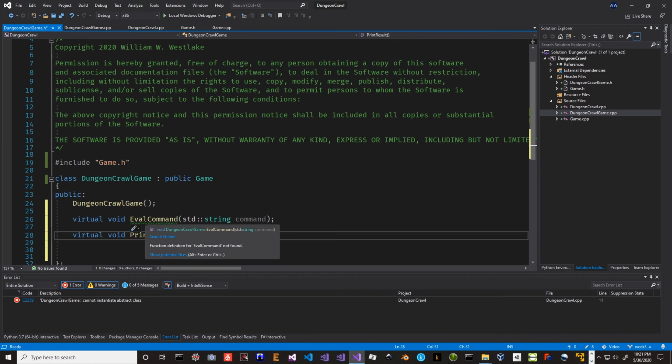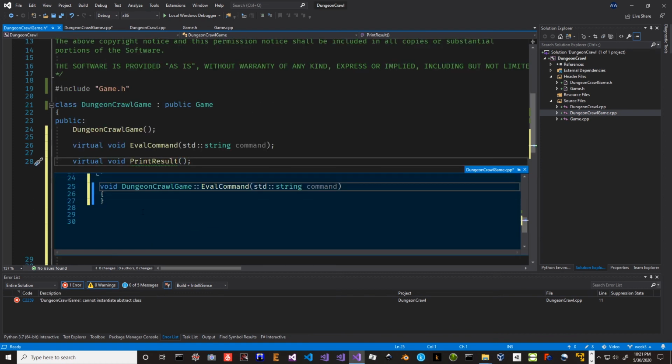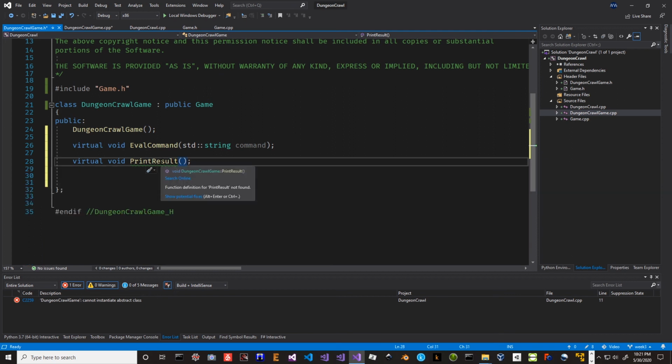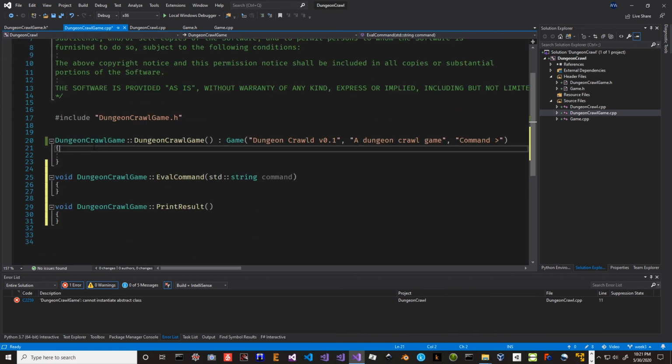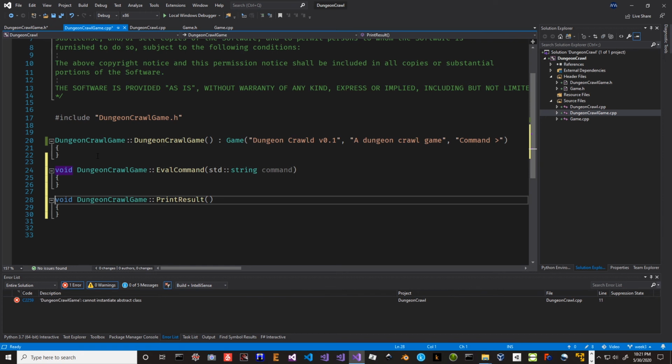And let's implement them in our CPP file. Close that. Let's implement this one as well. Close that. Now we've got the ability to do this eval and print result.